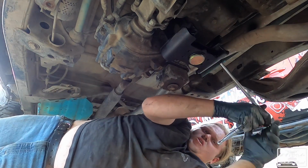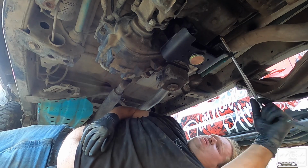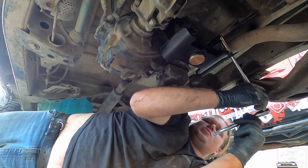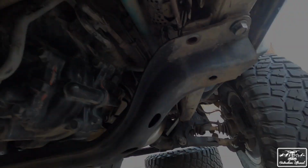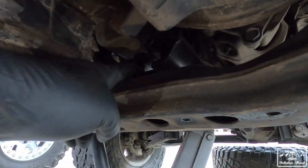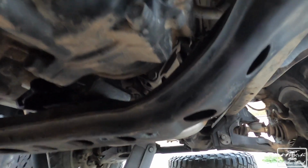Okay, it took quite a bit of work, but I was able to get those bolts back on. So now we are bolting the mount back on the transmission. I'm just going to put everything else back together, all the 17s back in for the cross member, and then the 4 bolts on the bottom to match up the cross member with the transmission mount. And then we're going to put the transmission skid back on, and then we're good to go for this.